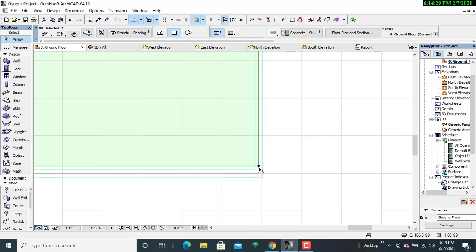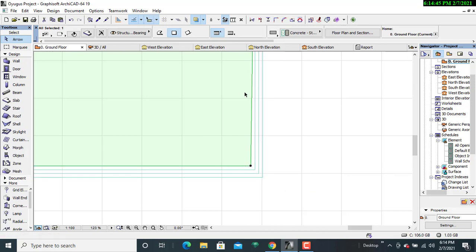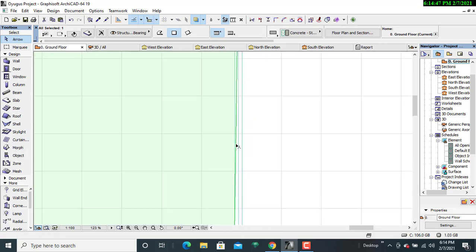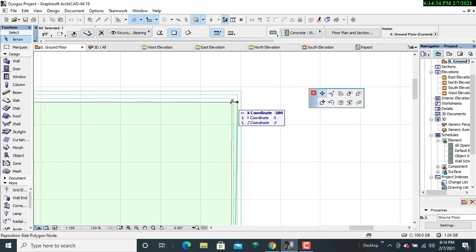Then I come to this last bit. Also bring it by negative 400. The x coordinate is 0. Click OK. Then this one, bring it up.